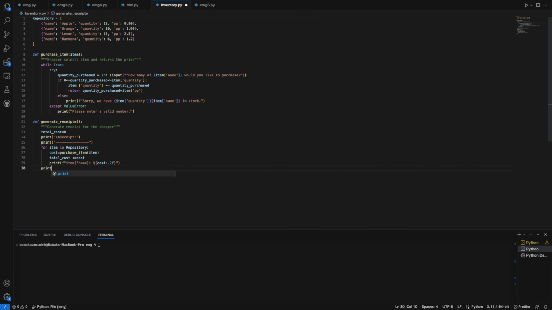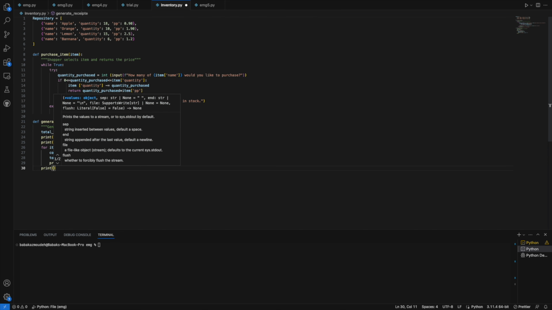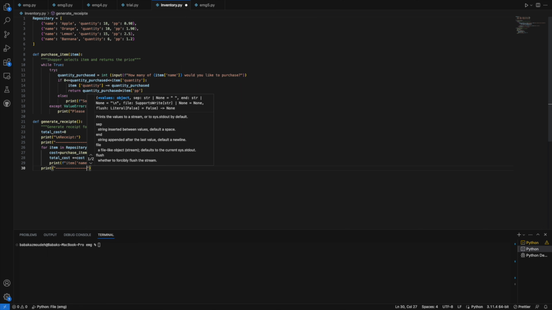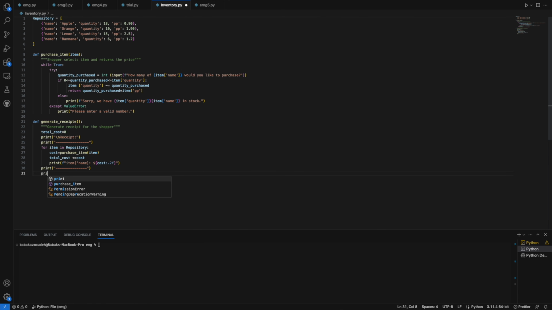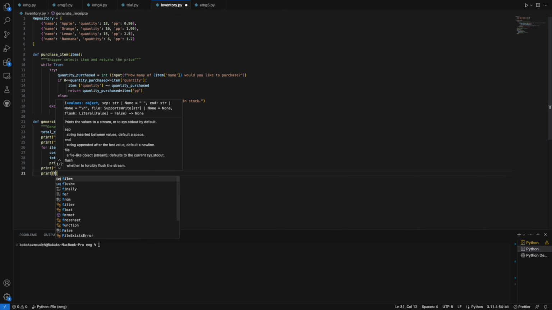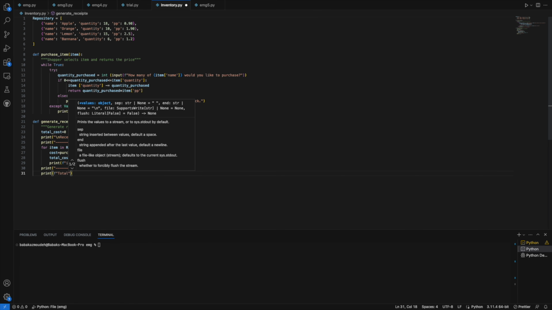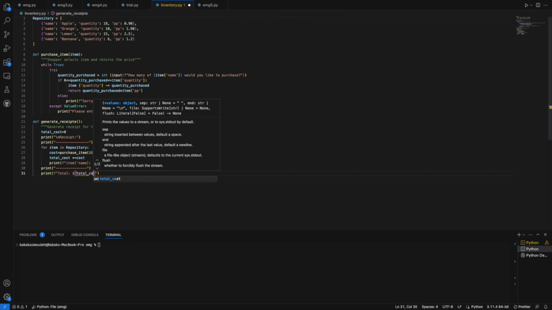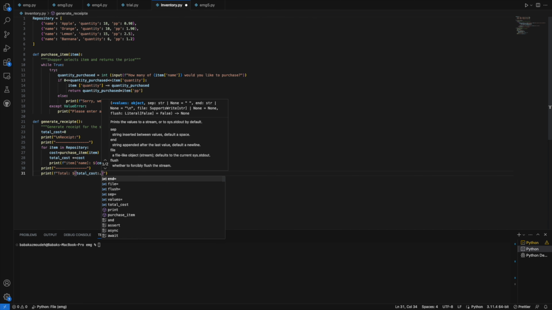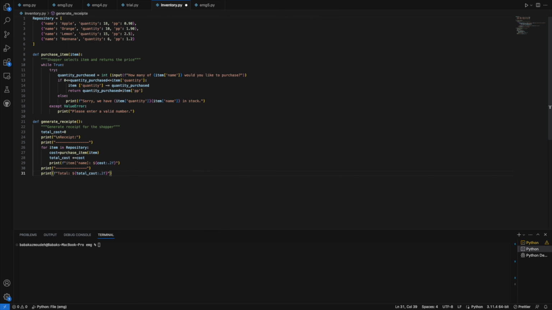And now it's time to test our function. In order to test it, we will use the generate receipt function, and by hitting run, it will start the test. The user will be asked how many of each item they want to purchase, how many apples they need, and it will bring up the item name, multiply it by the item quantity and show the result, and then it will ask for the other item.